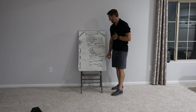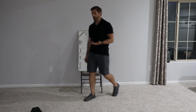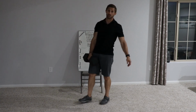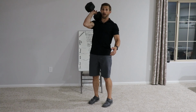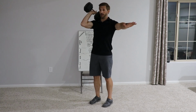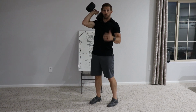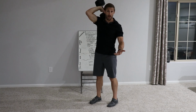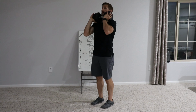So, lunges, we have front rack lunges and strict presses. So for the lunges, it depends on the weight that you have. If you have 2, you can use 2. If you have just 1, you can do the lunges with the weight in one hand. So the other hand is out here, okay? And you just switch which hand the weight is in every round, maybe every 10 reps. Or you can hold it in this front rack position, okay?